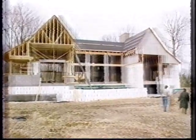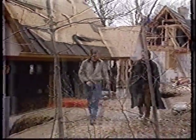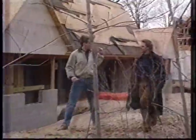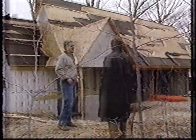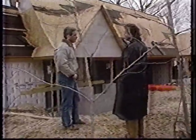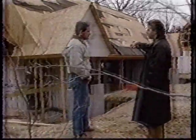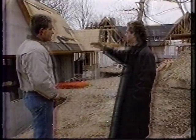See, Dan, I don't think I told you this, but when we first started building this, we started with the garage first, if you remember. People would pull up and they'd say, boy, that's a nice looking house you guys are building. They actually thought the garage was the house. Oh, yeah. I thought that was interesting. That's the trouble with these big garages now. Historically, they didn't have this. There was either a carriage house that was detached or a very small garage attached to the house. We didn't have to have this kind of problem.